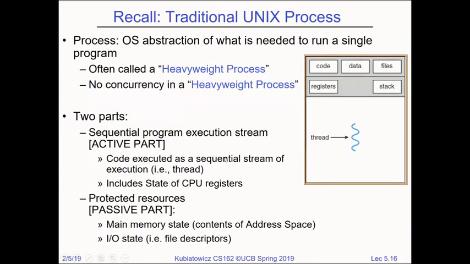But there's two parts. This is just reminding you: the sequential program execution part is the thread, it's the active part, and the protection part is the passive part. Protection part is what we got out of our various protections that we put together, right? We talked about memory protection of various sorts. That's the address space. It's also the I/O state, like the file system and so on. So that's the protection aspect that the process has. The execution portion is the thread aspect, okay? And it's the state of the CPU registers and so on.